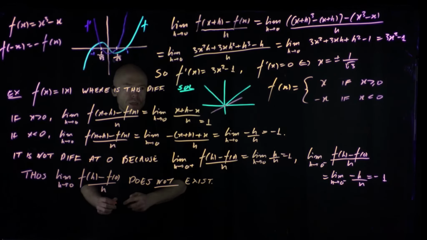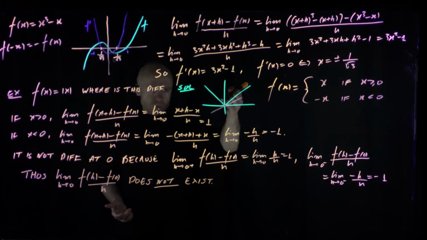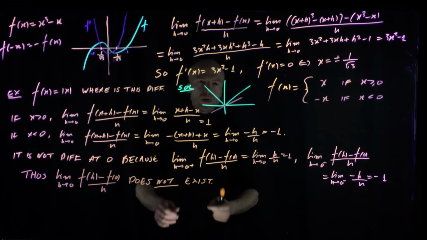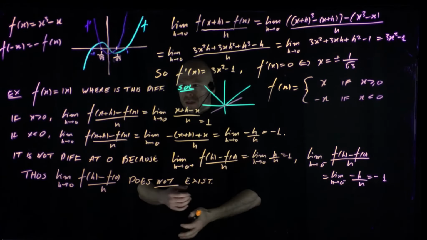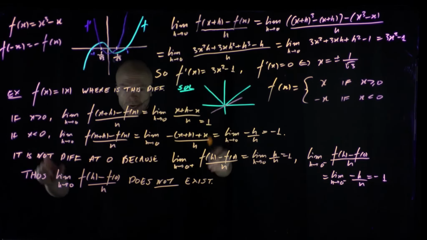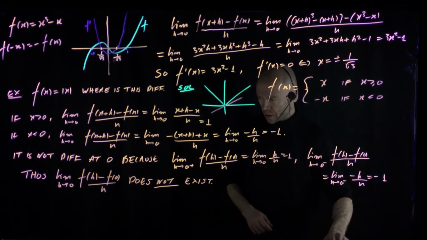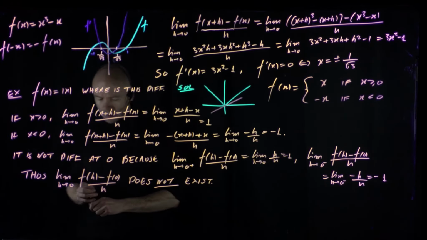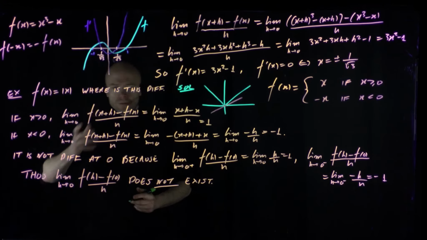Cool. So that completely answers that question. And it's the same procedure: we drew the picture, we got a good understanding of what we should expect, and then we used this language, used the math, to confirm it. All right. Let's talk about the different ways things can fail to be differentiable.